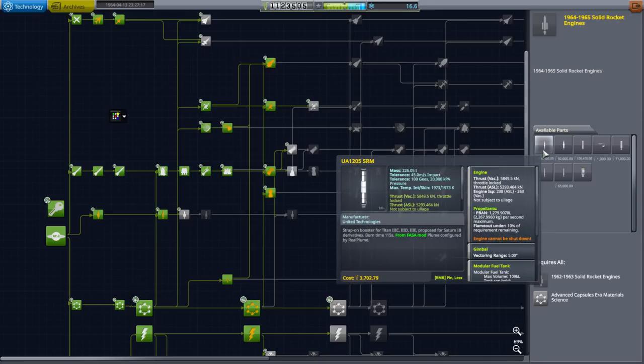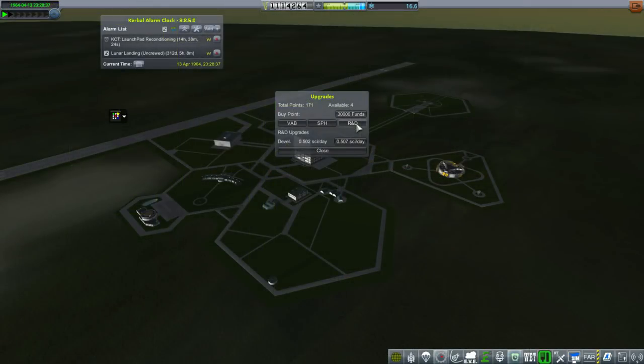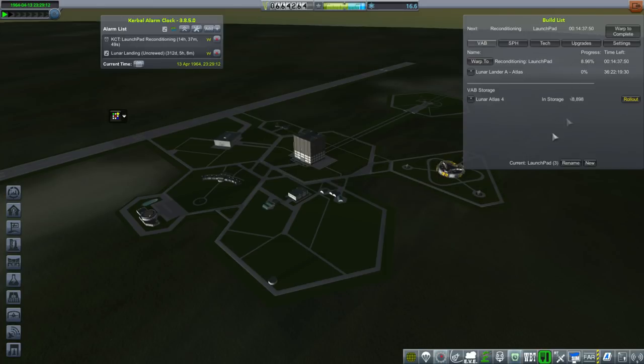Of course, we'll have to upgrade our pad because currently our pad limitation is 150 tons, which means we can't even use this on its own. So, yeah. I'm going to toss my upgrade points into R&D since we've got so many technologies to research, and I'll even buy a few more points for that. But I'll take that much risk. All right, let's see.